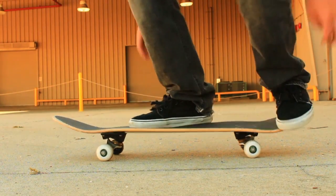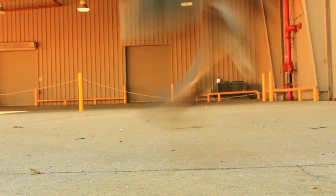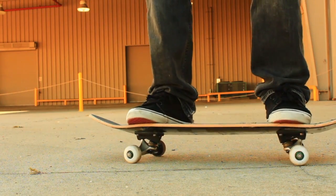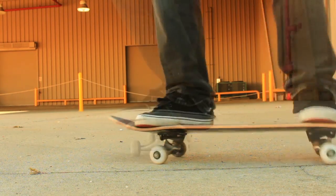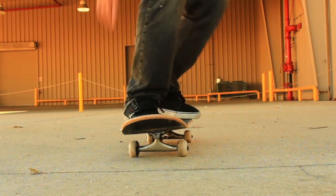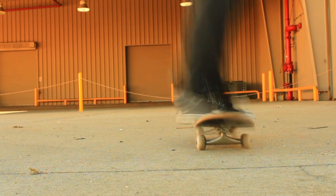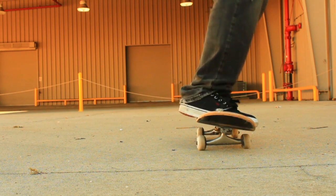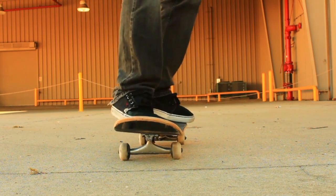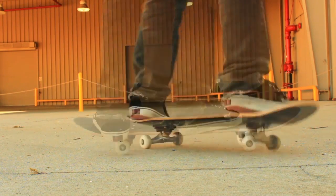This is a very common thing with 360 flips. I had no idea how common it was until I started doing a lot of these 360 flip skate supports, and nearly everyone has this very similar, exact same problem. So definitely if you guys are learning tray flips, take a look through the old skate support videos and see if maybe some of those pointers I gave to the other kids would help you out also, which is a big reason why I like to do these skate support videos.